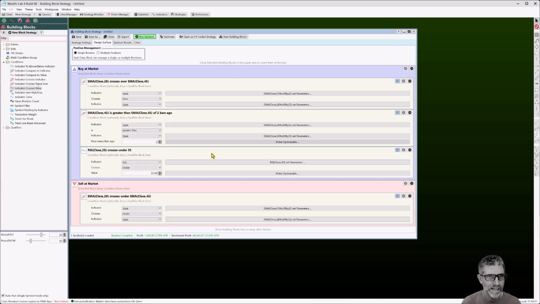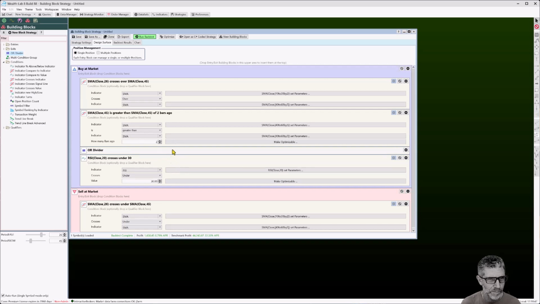these two are ANDed, or when this condition is true, when the RSI crosses under, let's make it even 30. Let's make it even a little bit lower. So how would we do that? We would add this OR divider. So we have to add it to the condition right above it to put it between this one and that one. So you can see that these two are ANDed, and it's saying or this one. Okay? And let's go ahead and run that now.